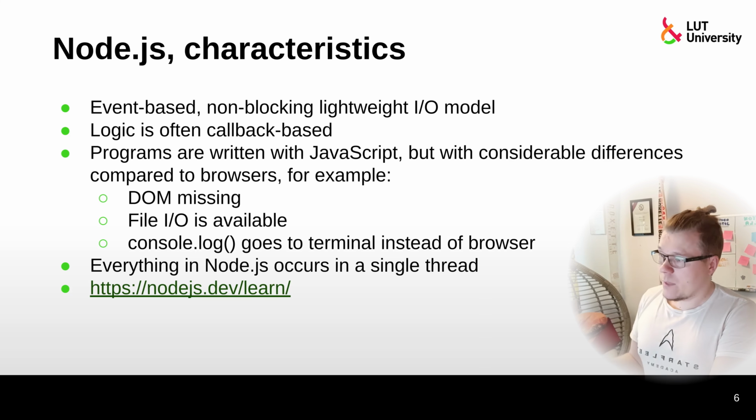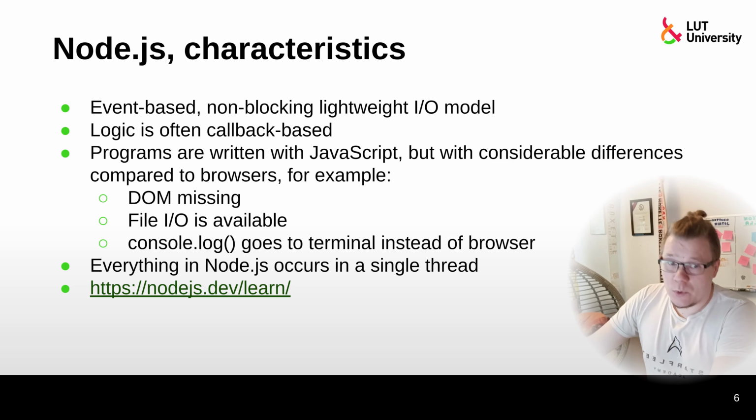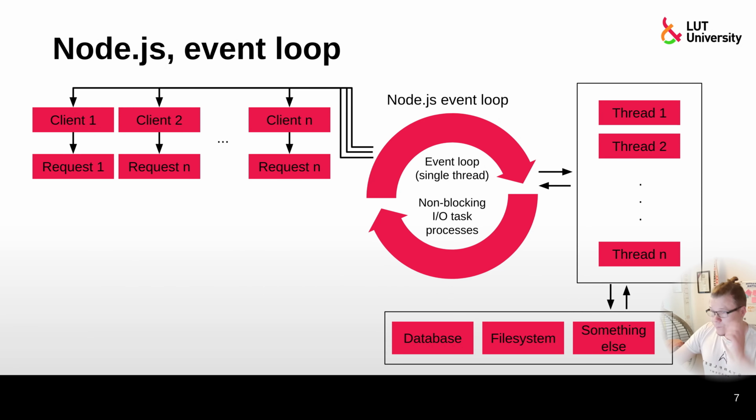I'm showing a picture of that. And then there is a material, of course, the Node.js own manual. It's completely advisable to check out. And the event loop, it's like this. On the left side we have plenty of clients that are connecting to the server through the browser. And then there is this event loop. It's taking all the client requests. It's probably building some new threads, which are then doing something like accessing the file system or databases and such. But this is a single loop that takes every client request.